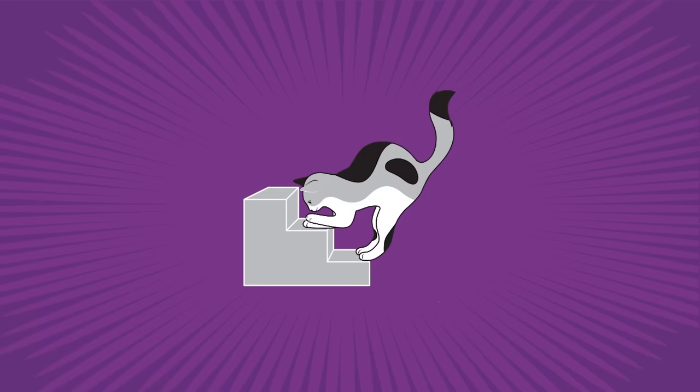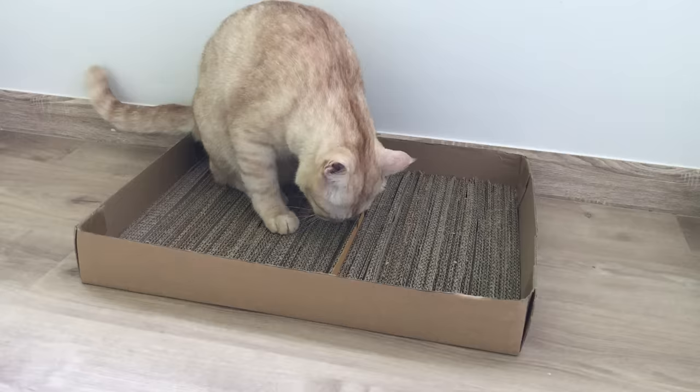But in the meantime, we talk about, is your cat a vertical or a horizontal or a somewhat in between scratcher? Where do they like to scratch the most? Because then you can get flat corrugated cardboard scratchers and you can put those all over the place because they like to scratch horizontally. Or they like those sort of inclined scratchers, the ones that are sort of triangular. Or they love to just pull down.